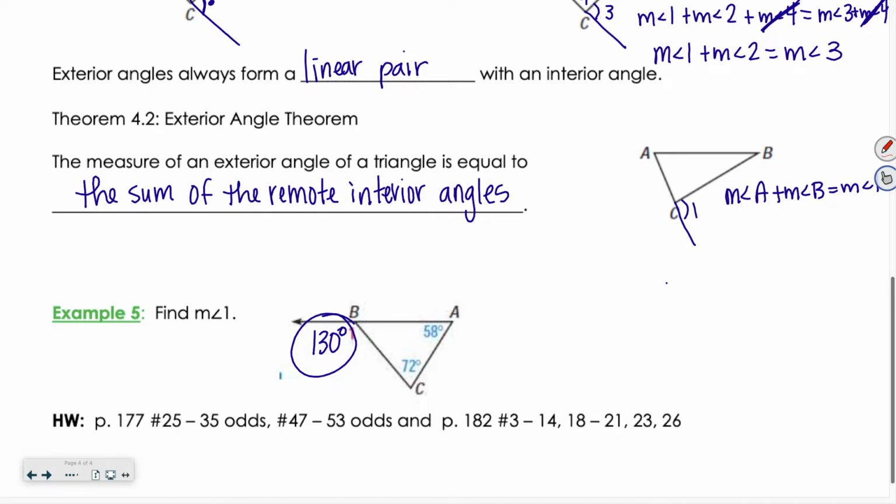Now, for the example 5 problem, I could work it the old way. I'm still going to get the right answer. But the problem is when I get a problem like this, and I say that this is 2x plus 7, and this is 3x minus 6, and this is x plus 9. I can't just add these together and subtract from 180 anymore. You have to do 180 minus 2x plus 7. So you'd have to say these two together add up to give me this. I just made those up, so it may not even work.